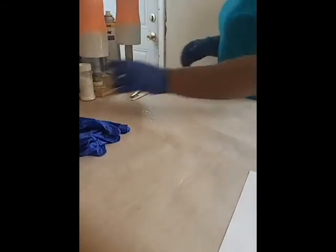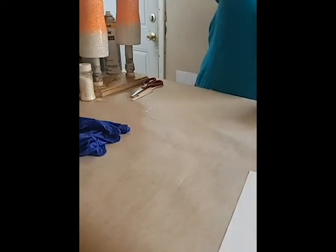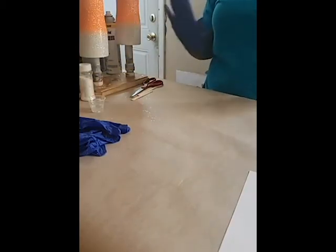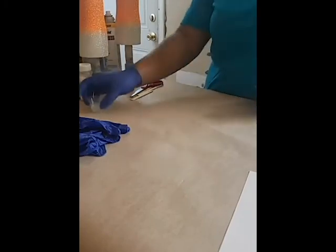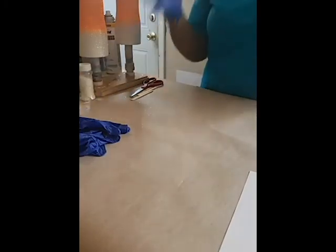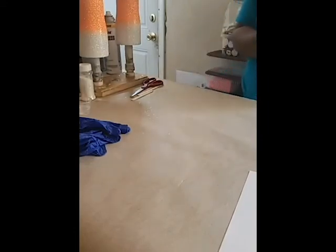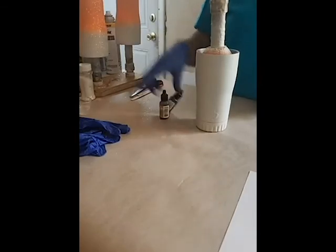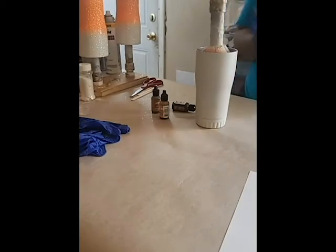This is how much epoxy I had left, which is 10 cc's. So 10 mLs. I only used 5 mLs for both of those cups, which is not much at all. I just can't mix that small amount. For some reason, I can't pour small amounts, so I always mix too much. I do have a mold I would normally put it in, but I'm not going to waste time going back downstairs to do that. I'm going to go ahead and show you all how I apply the wood grain to a tumbler.